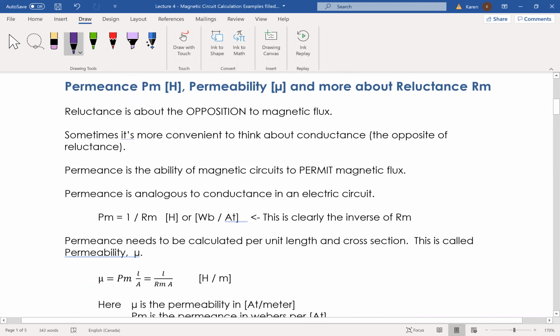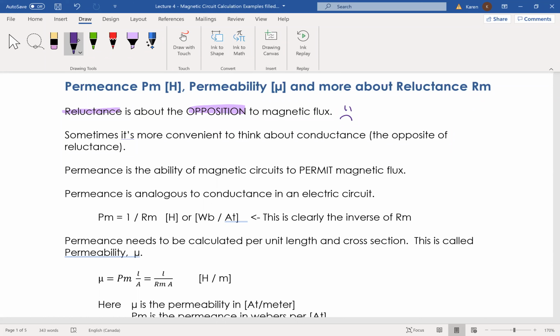So reluctance is the opposition to magnetic flux. So I like to think of that as negative. It's an opposition. It's saying, well, the more reluctant we are, the less flux you are going to establish in this magnetic circuit. So if it is, say, a circuit made out of plastic, it doesn't want to make that magnetic. It's very reluctant. It is very high opposition to the magnetic flux. So you're probably not going to make a plastic very magnetic at all.